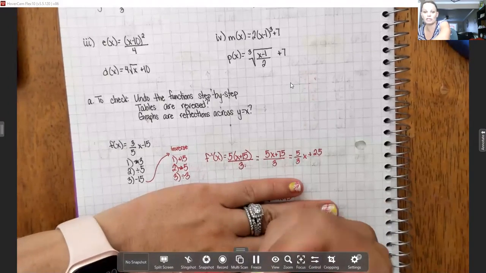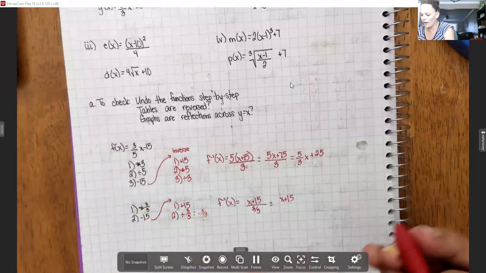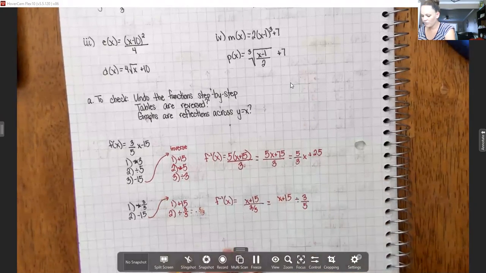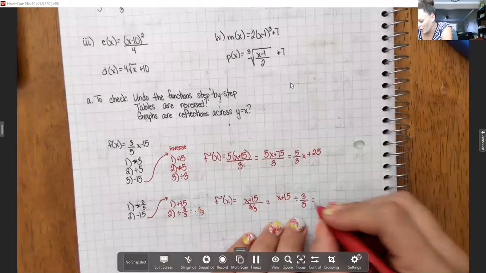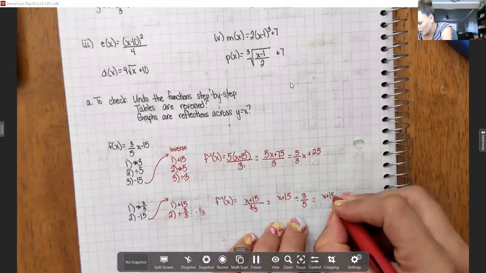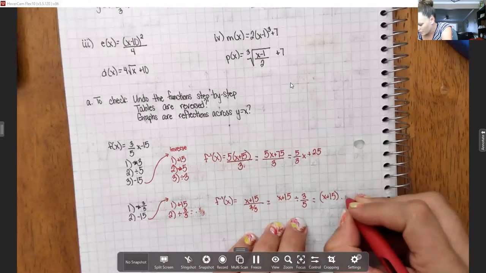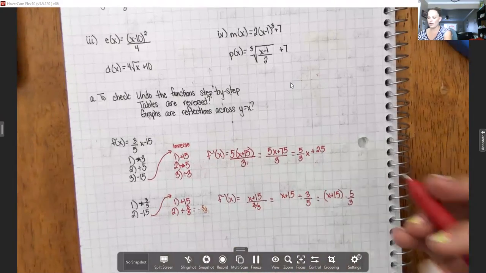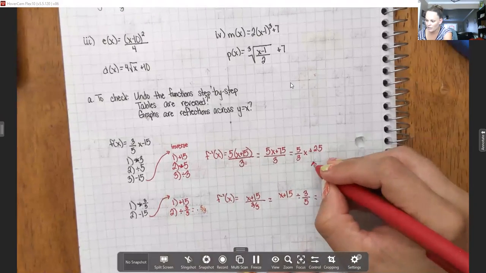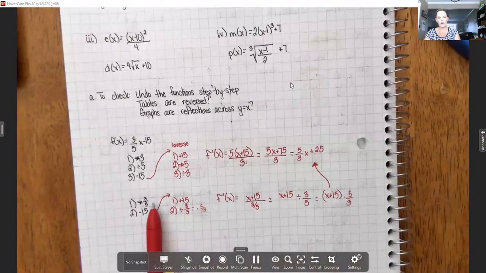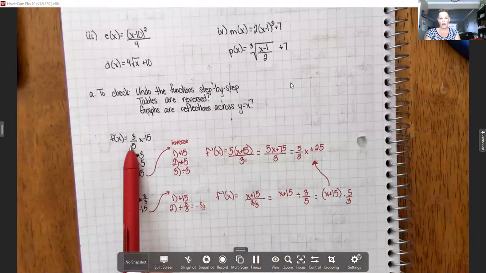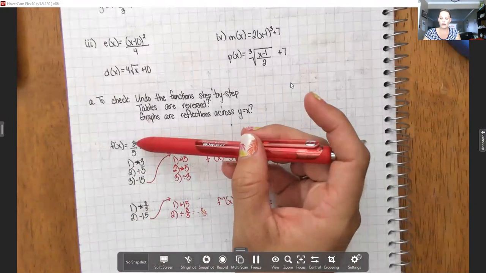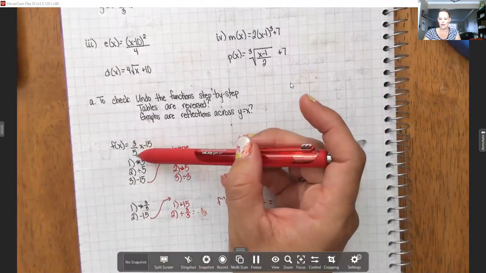Again, if this top way made sense, awesome. And if you like fractions, most people don't. If you like fractions, you can pay attention to this. This is the same as divided by 3/5. Fraction bar, that division guy, which we could then write as x plus 15 times 5/3. And same thing when you distribute and simplify, you're going to end up with that. But I think it's more confusing to write it as a fraction. That's why when you see those fraction problems, I'd recommend breaking it into 2 steps. Pretend like you don't have a calculator. If x is 10, 3 times 10, and then divide by 5.